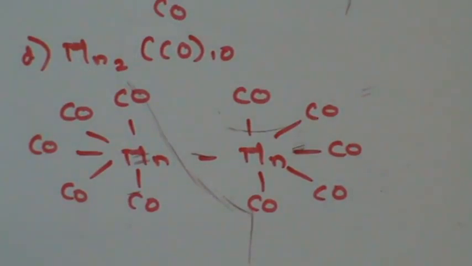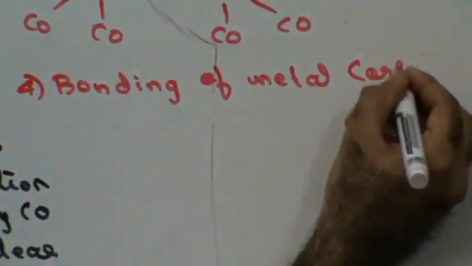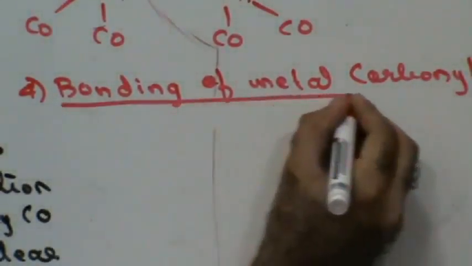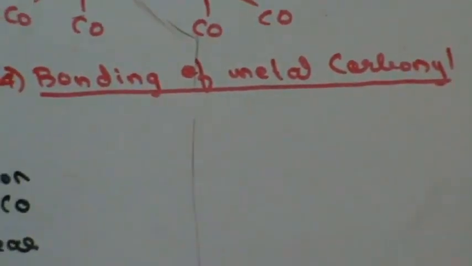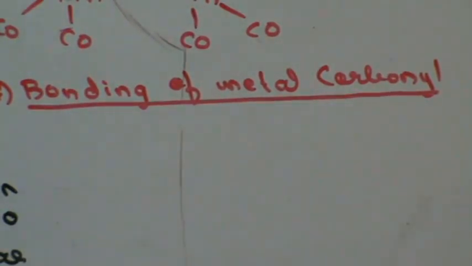Let's try to discuss the bonding of the metal carbonyl in more detail. Bonding of metal carbonyl, right? The donation of the lone pair of electrons of carbon into a suitable empty orbital of the metal atom gives rise to a coordinate compound which has a metal and carbon sigma bond. There is also pi overlapping involving donation of electrons from filled metal d orbitals into vacant antibonding pi orbitals. That is your lateral overlapping, what I was telling you about.